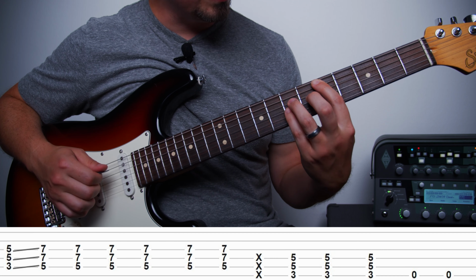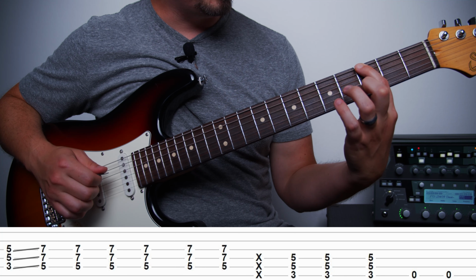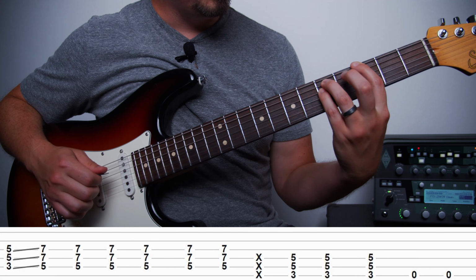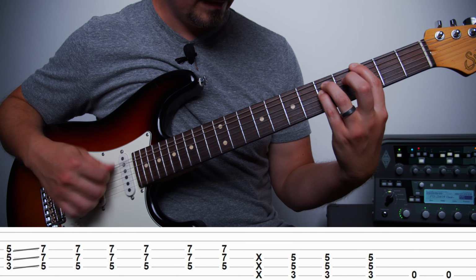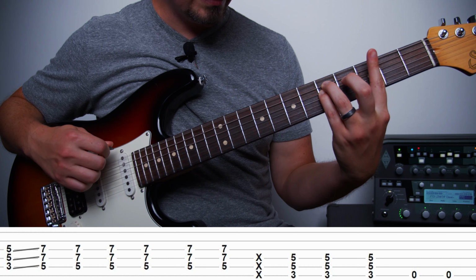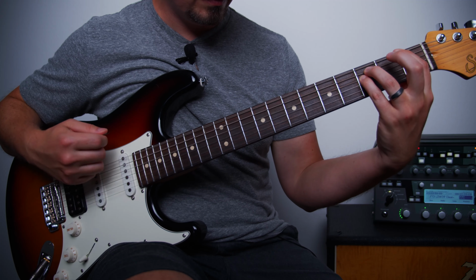And then at the end of this, we're going to G5, which is on the 3rd fret of the E string, 5th fret of A, 5th fret of D. And then at the end, we're gonna do open twice, kind of as a turnaround, and then we're just gonna repeat the chorus again.